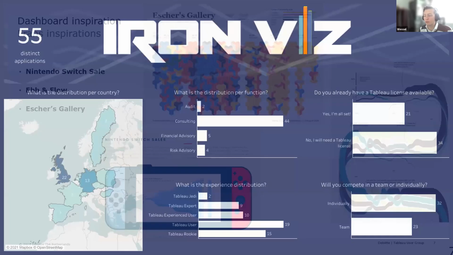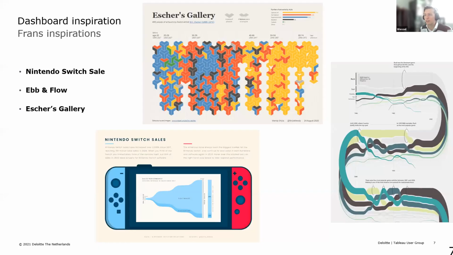Another thing we also try to do is every once in a while we say, hey, let's give each other an inspiration session, and everybody shows really cool visualizations they've seen, for example, which won the Tableau Viz of the Day or the Makeover Monday. And we try to inspire each other. Maybe cool to mention as well, we won Viz of the Day one time, and it was really nice for us to get. I see some things in the chat, but I'm not able to see that.